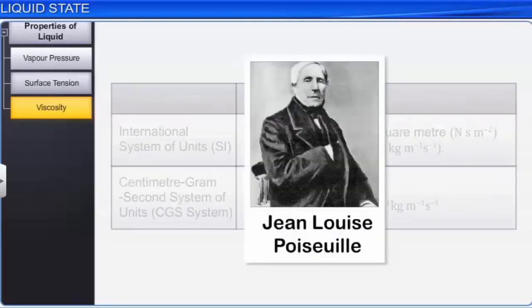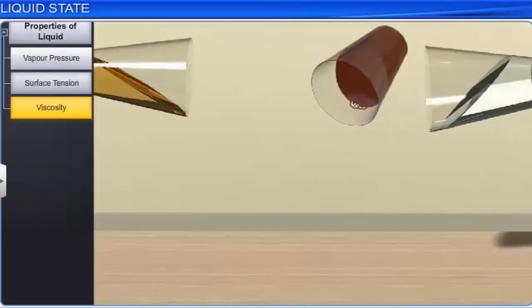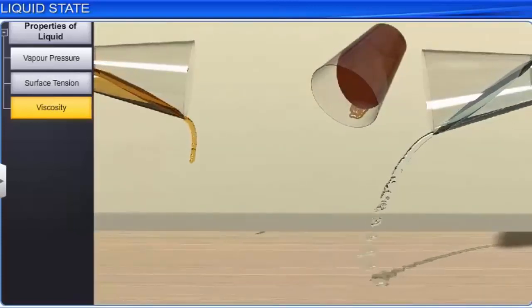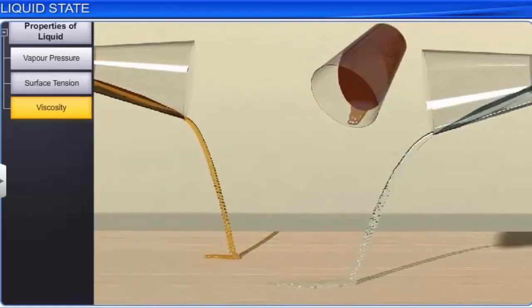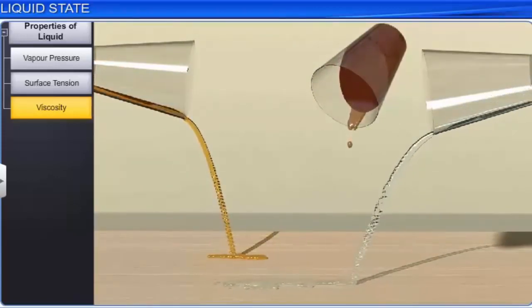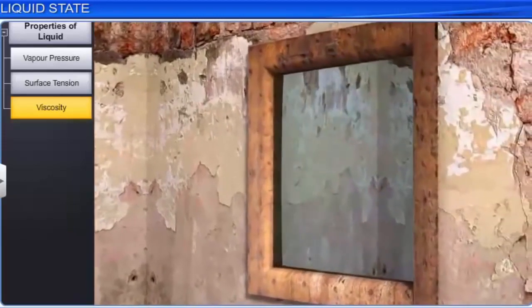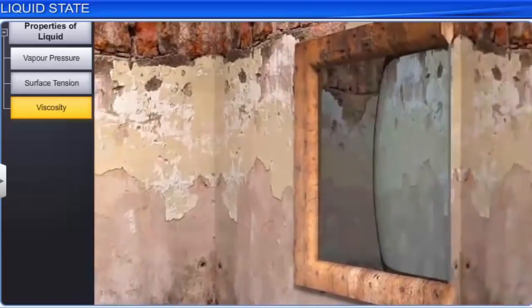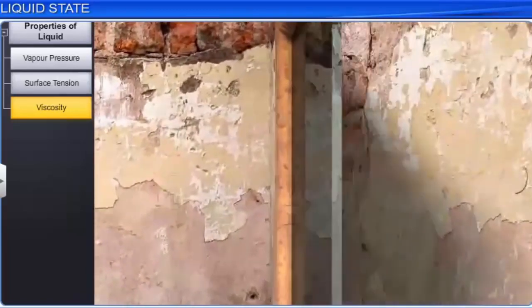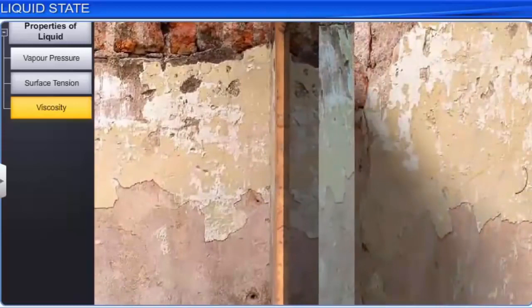An increase in viscosity decreases the flow of a liquid. An example of a highly viscous liquid is glass. Glass is so viscous that it would take years to move a few inches. The mobility of glass can be noticed by measuring the increased thickness of the window panes of old buildings at the bottom of the window pane.